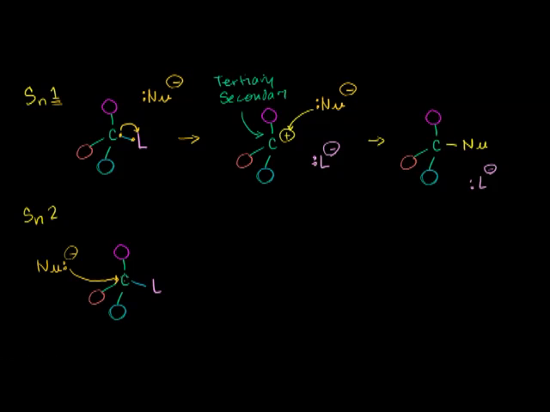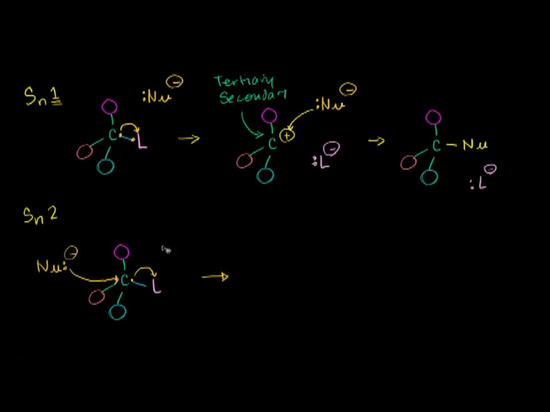It would have a partial positive charge. If this thing is really electronegative, it might be hogging this electron already. But that thing that it was already hogging, now it could say, hey, you already got an electron, I can take it from you. And so in literally one step, we end up with something like this.